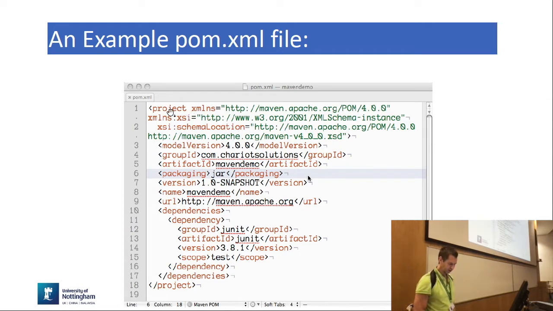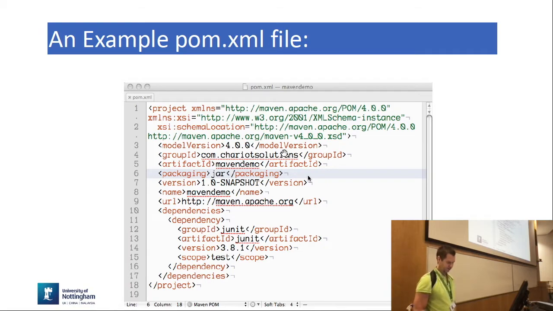It's an XML file, right? It has some version information in it. All XML files have to start with a certain set of tags. It has a version. It has that group ID that you always enter when you make a new project.